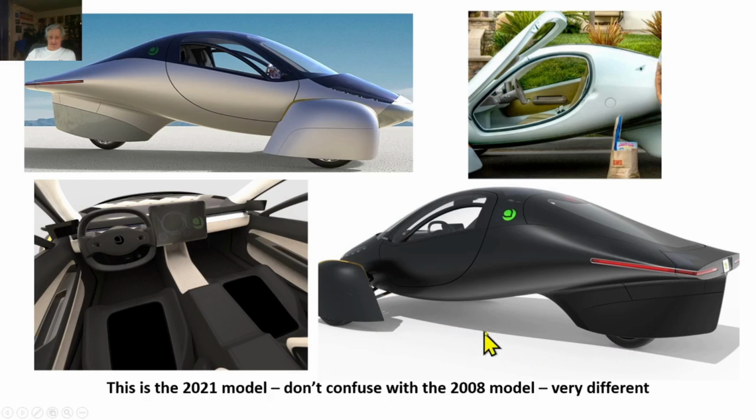Now they're saying in the comments and stuff, no bumpers. Well, I don't know. It's three wheels. It's technically a motorcycle. The motorcycle doesn't have bumpers on it either, but they said for parking and so forth, I guess you just got to watch what you're doing. That's all. I think it's got a great look. The thing is, it's a zero drag coefficient, or as low as you can go without being zero, something like that.